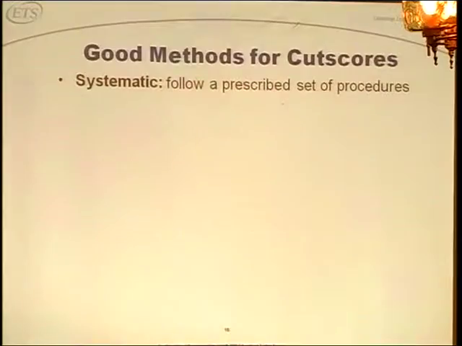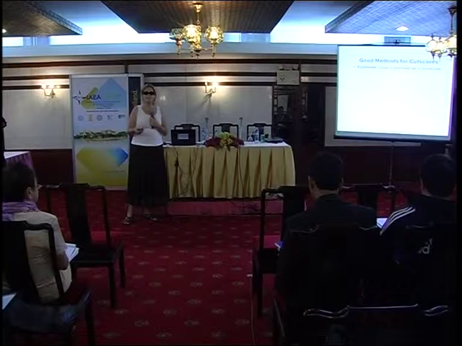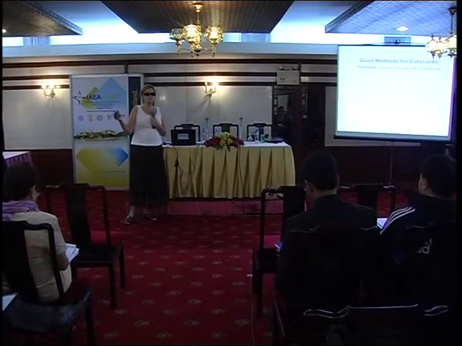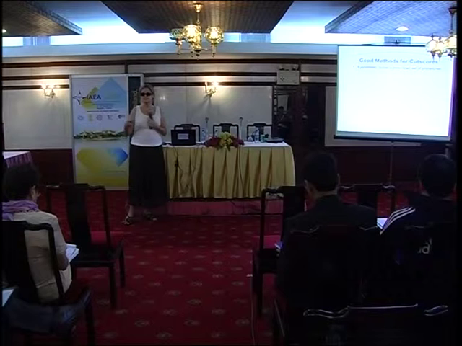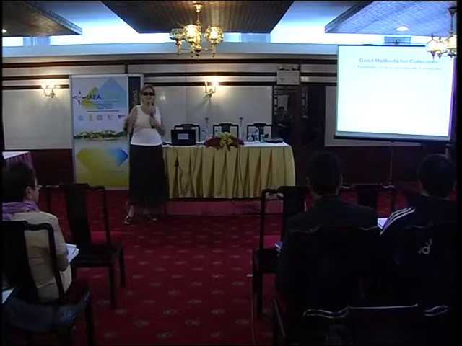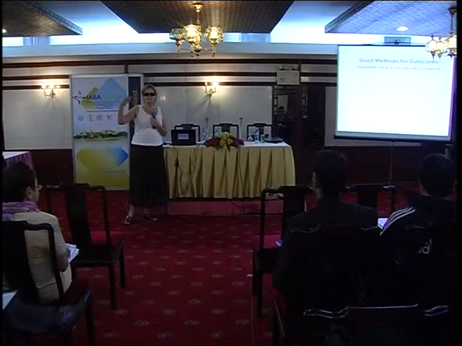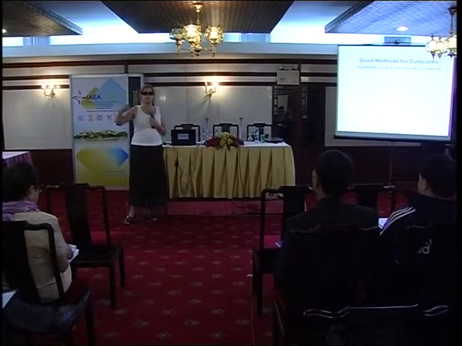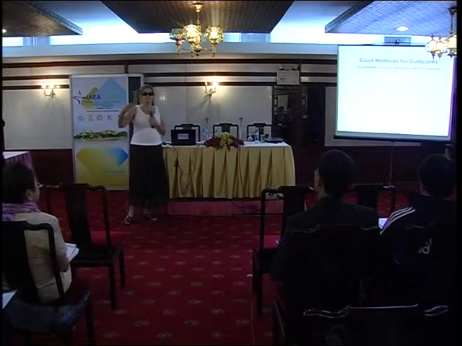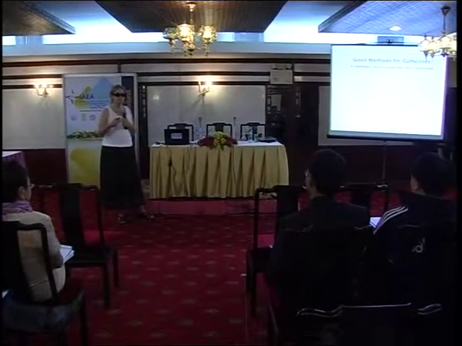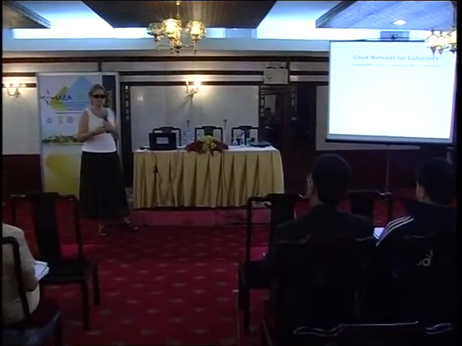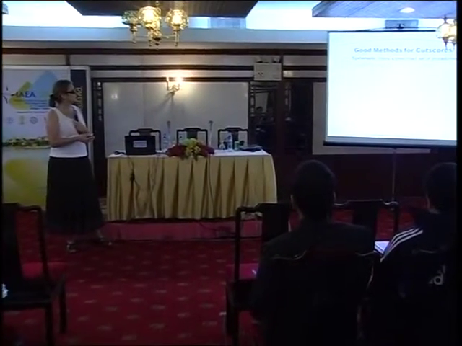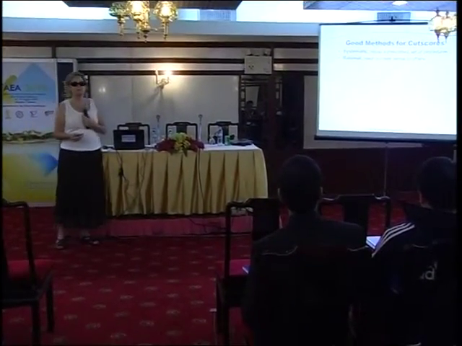Now, good methods are those in which we have procedures that are set out ahead of time and we follow them. Okay, that can be scary to people because they don't have control of the process. But as you'll see, at the end, the agency always has the power to adjust it. But what we want is a number that comes from deliberations and consideration of what people can do. We need to be able to explain to people.